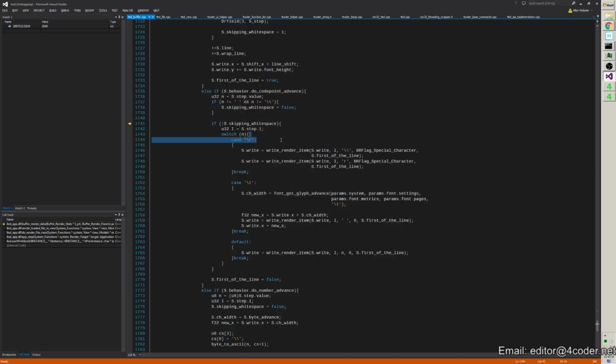Oh. So if the first thing is white space, then the skipping white space thing still gets it. I guess what we need is simply an 'and not first of the line' right there.